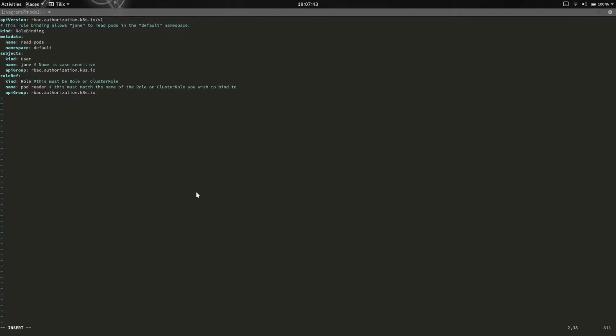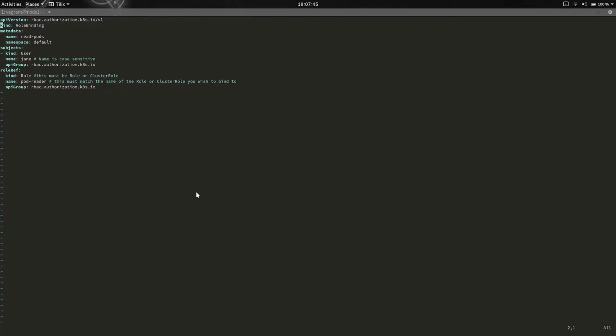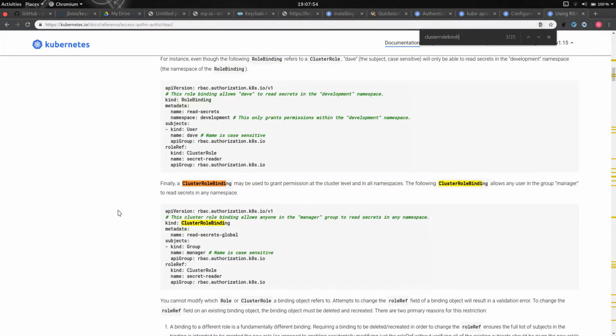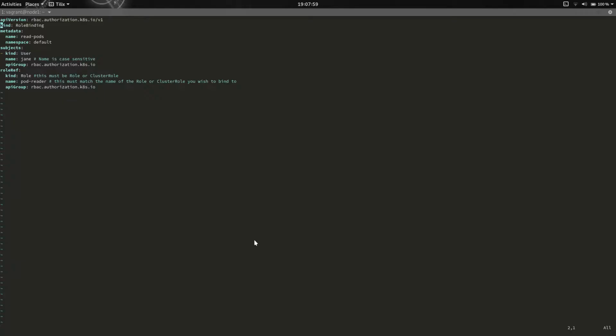Kind is role binding, no, I want a cluster role binding, not a role binding. So the example for that is here. The files are mostly the same. If you see, the only difference is this kind here. So let me try by changing this. It should work.